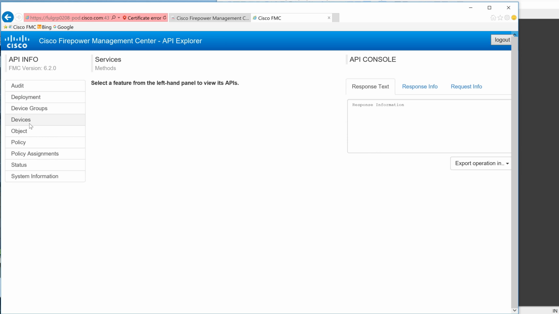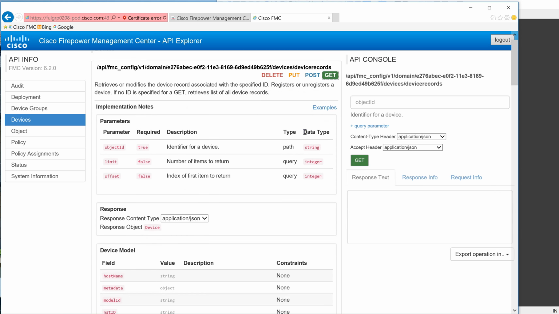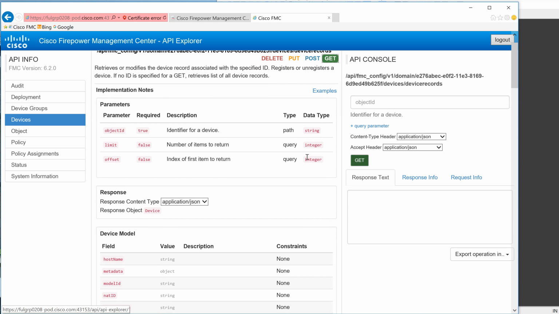The way we do that is going to the REST API client. We click Devices, and we see the Devices, Device Records service, and it supports all 4 HTTP operations: get, put, post, and delete. Click Get, click Get again, and we get a response.